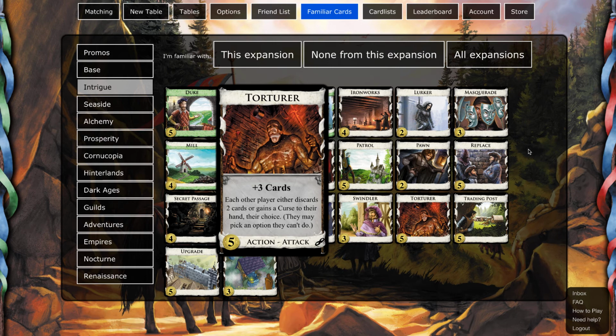Like, for as many destructive games with Torturer as there are, it's kind of like Minion, right? There's an annoying, non-trivial percentage, like 30 or 20% of games where Torturer is just absolutely brutal, and then there's a lot of games where Torturer really doesn't hurt that much.